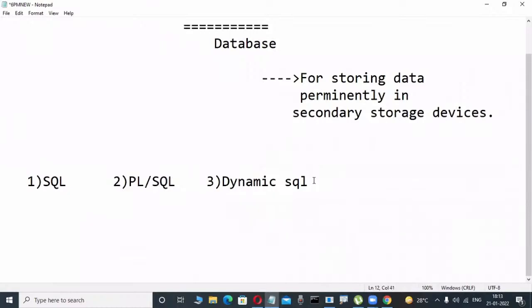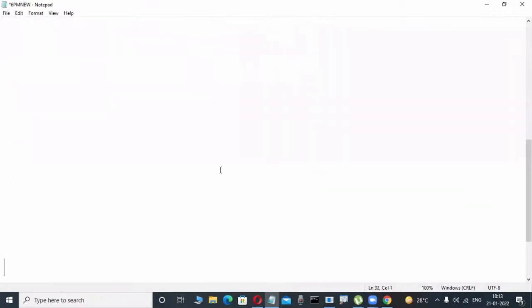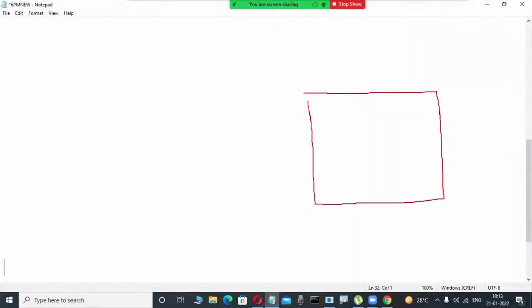Now, for example, you are a first-time newcomer, so how can you understand? Concentrate here. Why PL/SQL is required, just for the idea, I will tell some applications. Slowly observe here. Daily, so many people go to banks for depositing or withdrawing money. Suppose I am also, you are also, going daily to banks, where ATM machines are there. From ATM machines we withdraw money, or nowadays there are deposit machines also, where we deposit money. We perform some transactions, and money transfer is also possible.